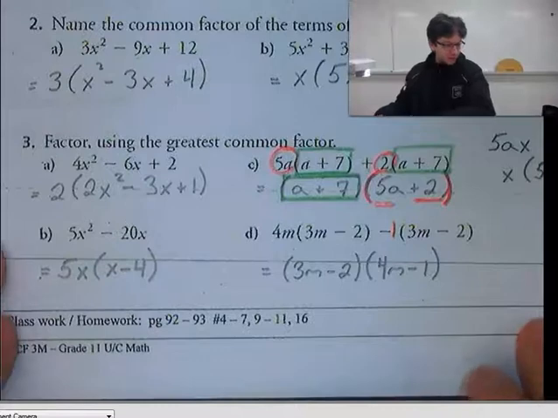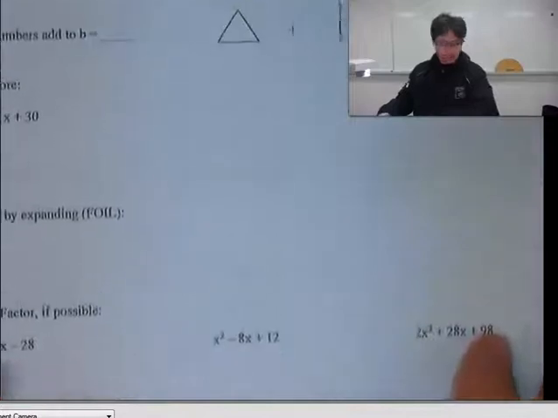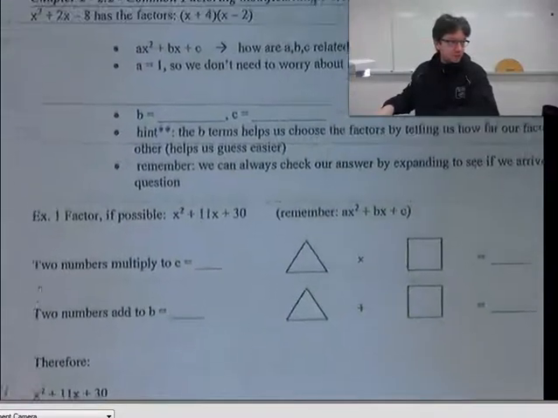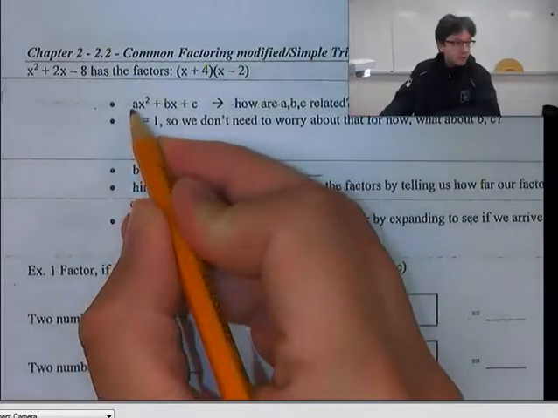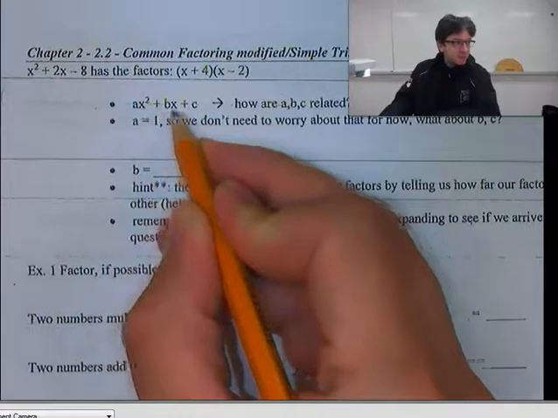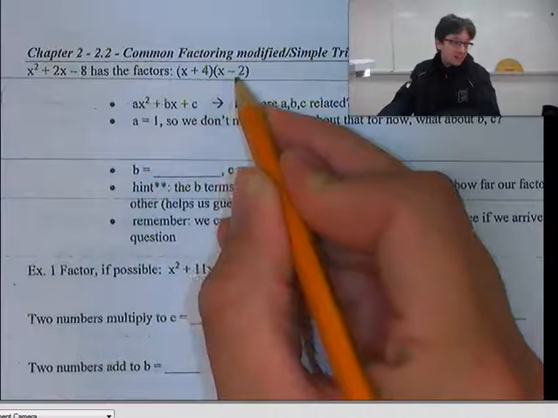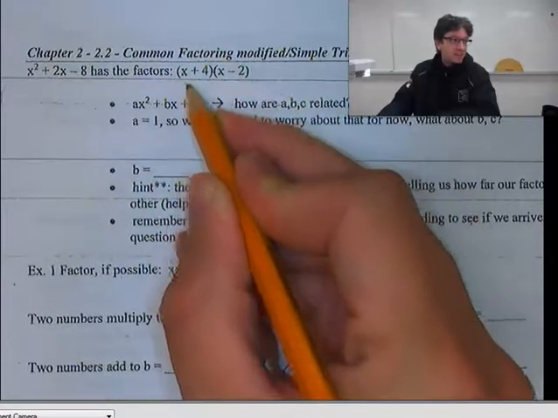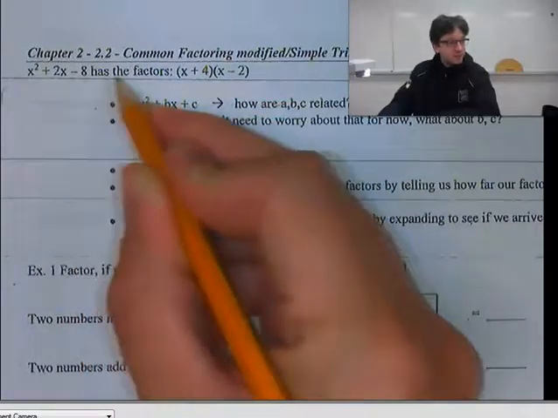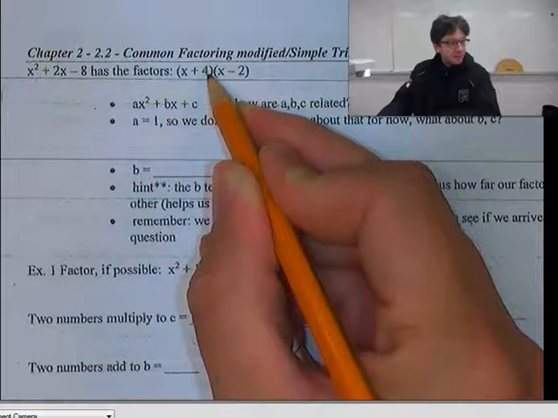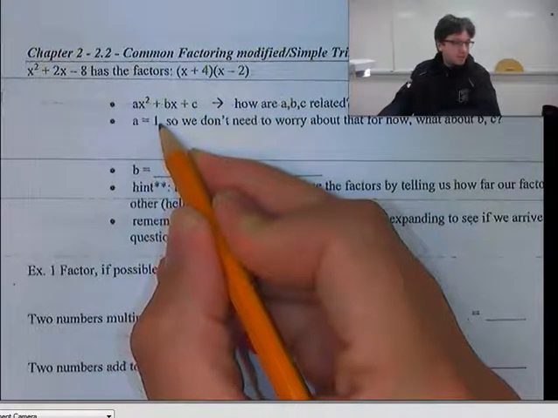Alright, so now we're going to move on from common factors, and we are going to look at factoring simple trinomials. So here we have a quadratic equation in standard form. So ax squared plus bx plus c. What we're going to do is factor it into what we call factored form or intercept form. We'll analyze this form later in another chapter, but for now we want to be able to go from this to this. Okay, now in this case, today we're going to leave the value of a as 1, so we call that a simple trinomial.